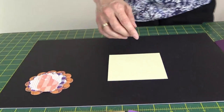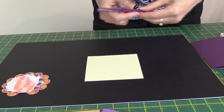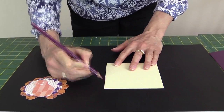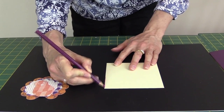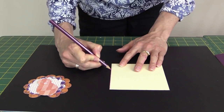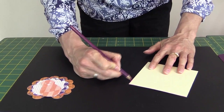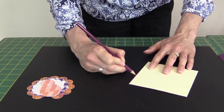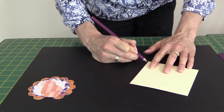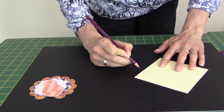So I'm going to use these wet or dry pencils here, and I'll go with the purple. So all I do is just create a thin edge all around the whole square here. Don't want to make it too thick. You don't really have to make it too thick with these sort of pencils. Mind you, it depends on the look you're going for. Anyway, you might want this to be a little bit thicker.